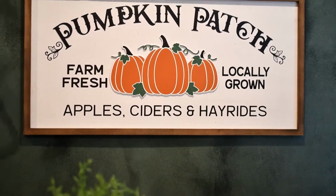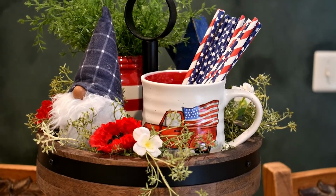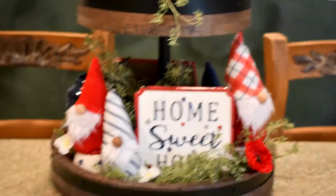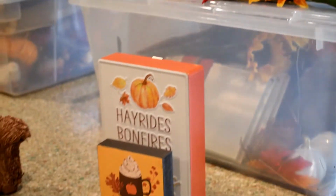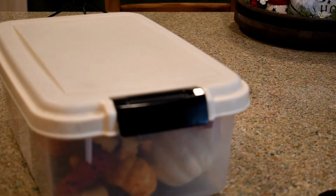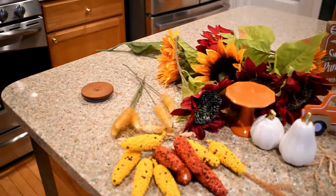I have my pumpkin sign up there. Then you come down and I have my patriotic tier tray. So this is what I have going on right now. I just pulled out the container here. I have some stuff here, and those two containers there and some flowers. We're going to go ahead and pull everything out and take apart that tray, and let's see what we can put together. Okay, my friends, so this is everything that I have to work with.